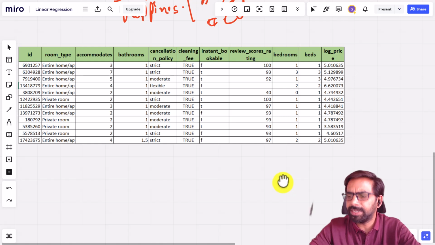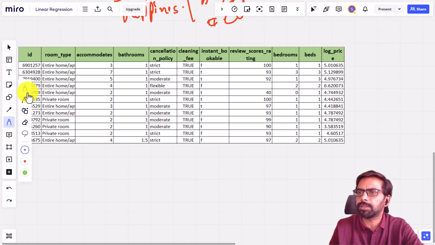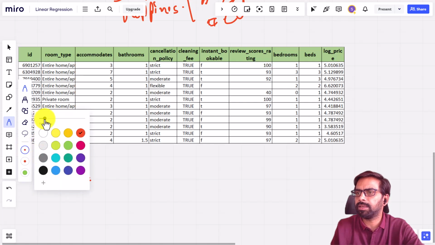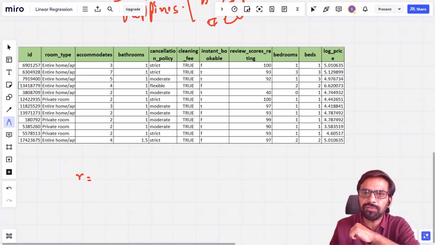Now, if you look at the data here, how linear regression functions is, it calculates something called the correlation coefficient between values. What do you mean by this? First of all, the correlation coefficient, which is denoted by r, is nothing but equal to the formula for Pearson's coefficient, which is very simple.